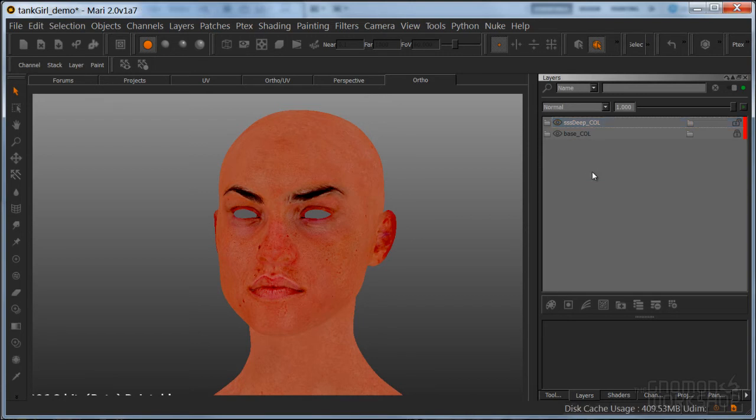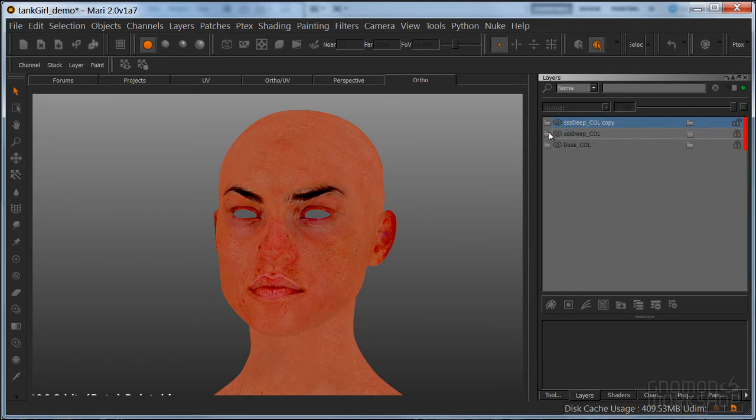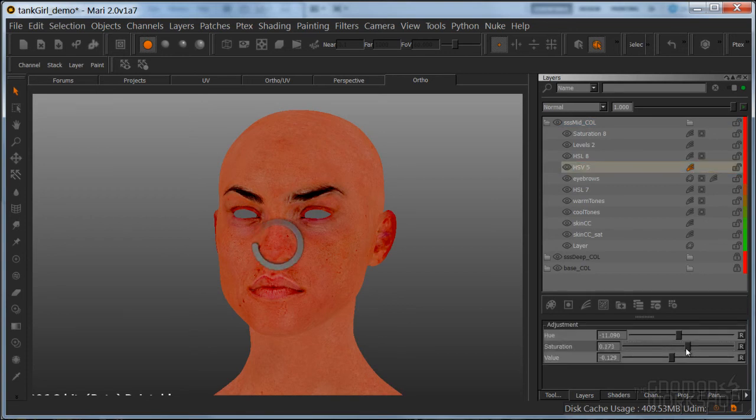So as you can see, creating these secondary maps is pretty quick in terms of starting off points, which is really handy. And if you do your original color maps right, then this process is very quick. So I'm going to open this back up. I'm going to go back to my original hue saturation values. I'm going to tone this back.